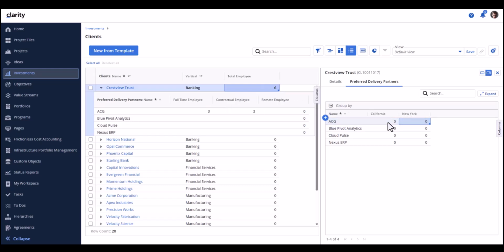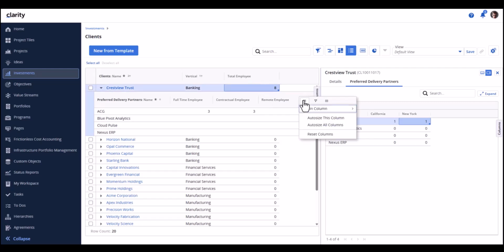Now let us change the value associated with California for ACG delivery partner. We can see that the total employee value is getting changed and the number is also getting updated in the remote employee attribute. Now let us change this to 1 and we can see that it is instantly getting aggregated and displayed.